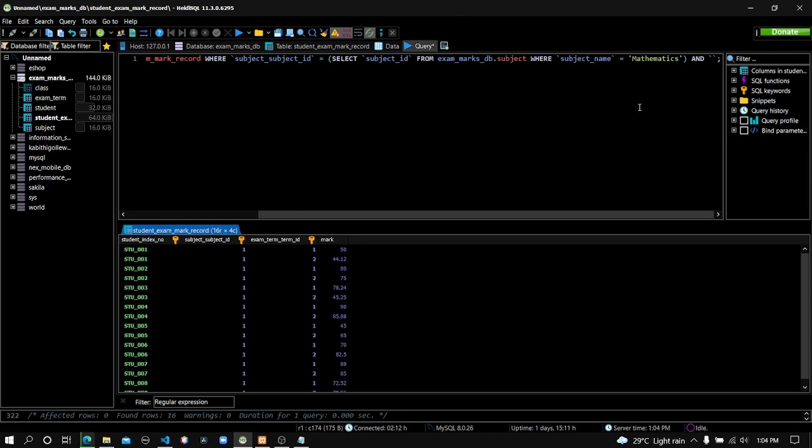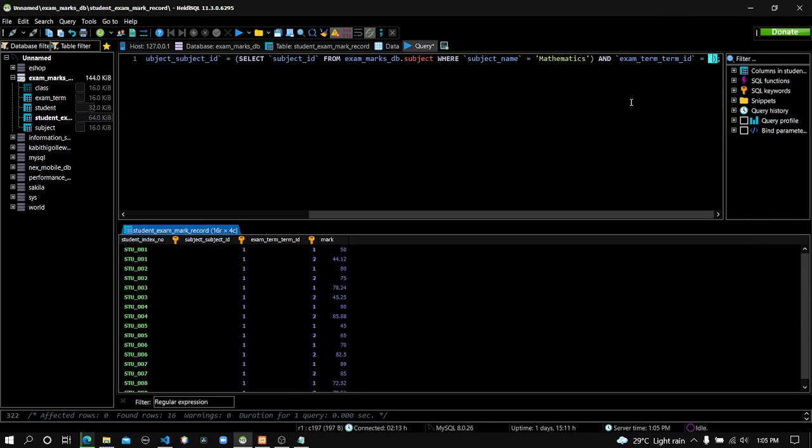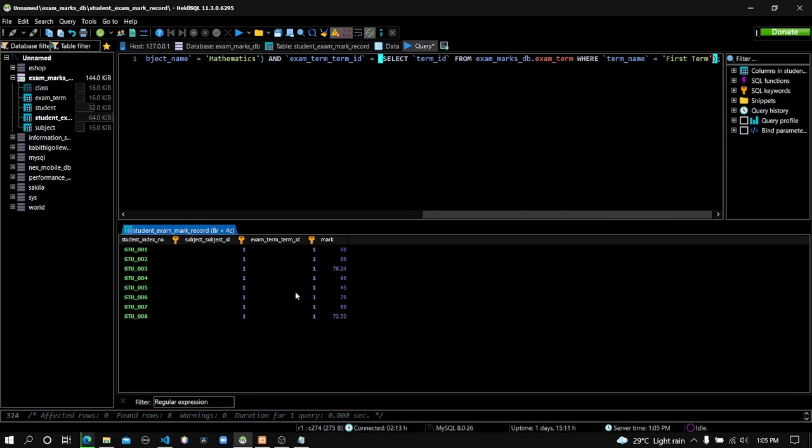This should be equal to the ID from exam term table, so equal to, here's the second query. Okay, let's execute this one. You can see only the first term test mathematics marks are showed in the result.